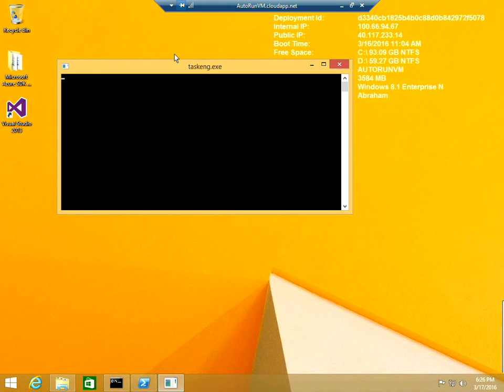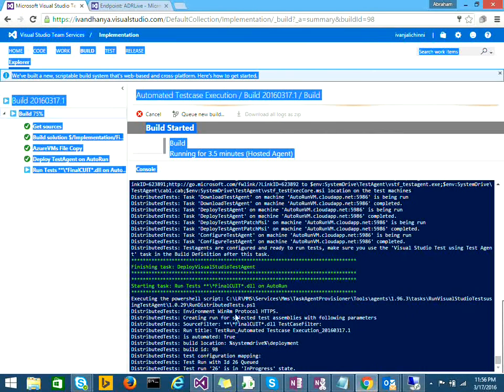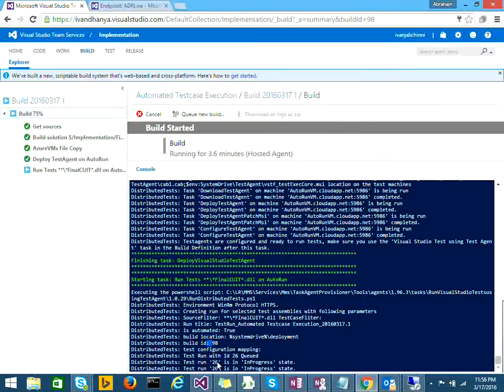It picks up the DLL from this specific location, and picks up the test cases available in your DLL under your search criteria. It goes and picks up the test cases and executes them.